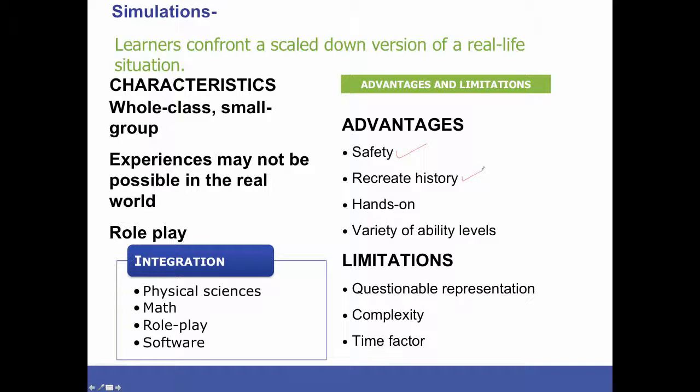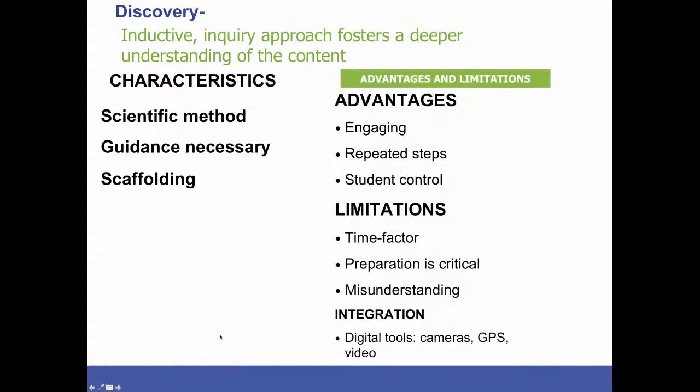You can recreate history, they are hands on, and you can do it for a variety of ability levels. Limitations include questionable representation, complexity. If it's too complex, students aren't going to understand it, and sometimes simulations take a lot of time. You can do a lot of things in the physical sciences and math with simulations. You can do role playing, and different software packages will show simulations to students.